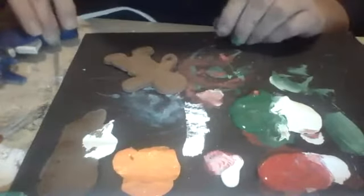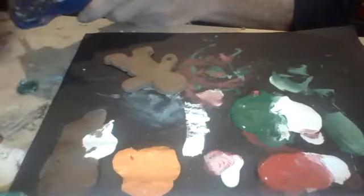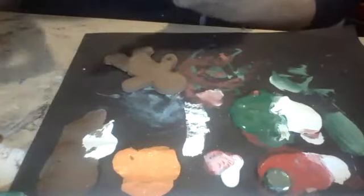We can put little buttons, whatever you guys want on him. When you make yours, feel free to create it however you want. Let me get my beads off my glue gun before I lose all my beads. They stuck. Let me get the glue gun out of my way.